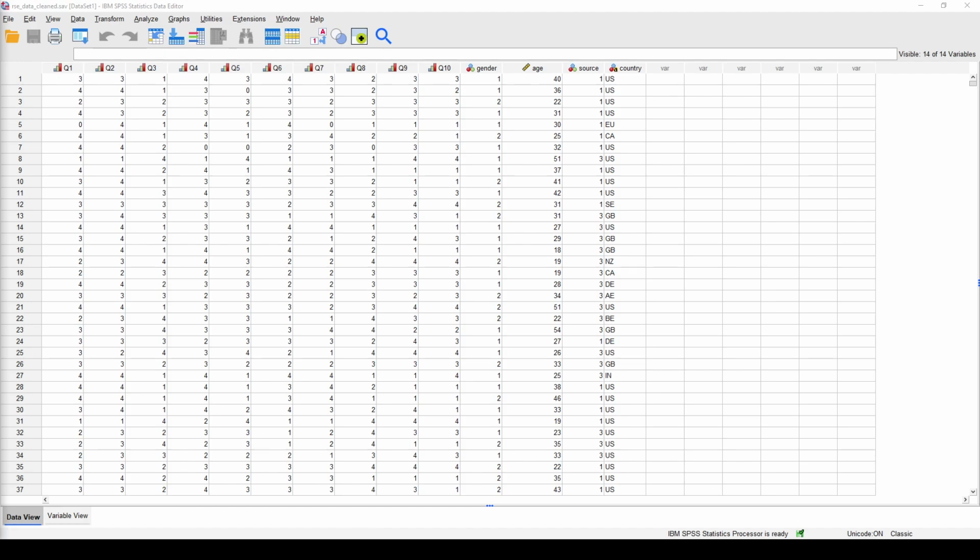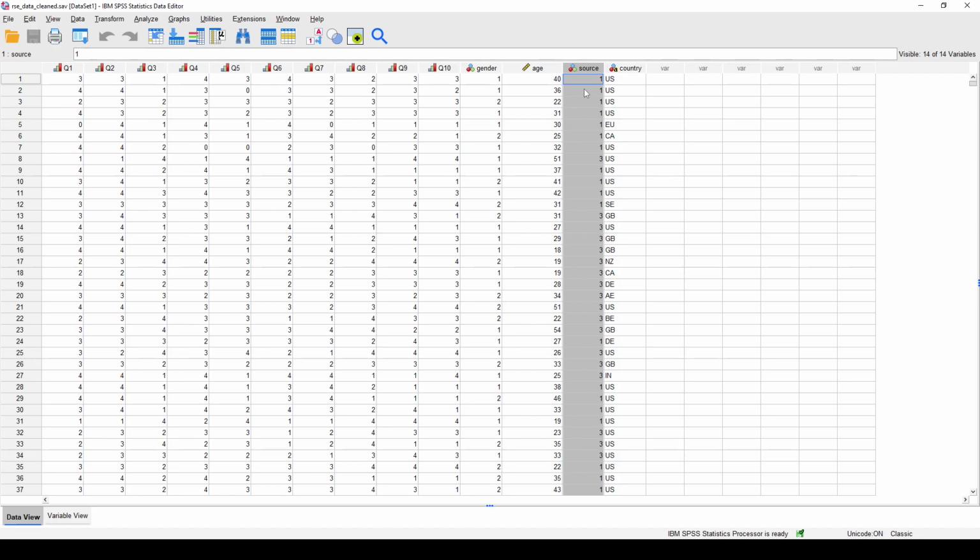Where we'll start today is by discussing dummy coding. And recall that dummy coding is simply a way of breaking out a categorical variable with multiple options into individual variables that refer to only one of those options each. So for instance, we'll be working with source, which is the source of the data for this particular data set. And we have three options.